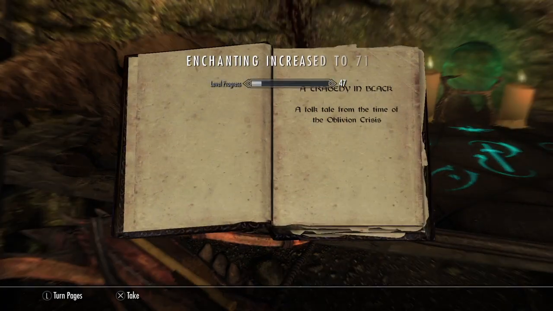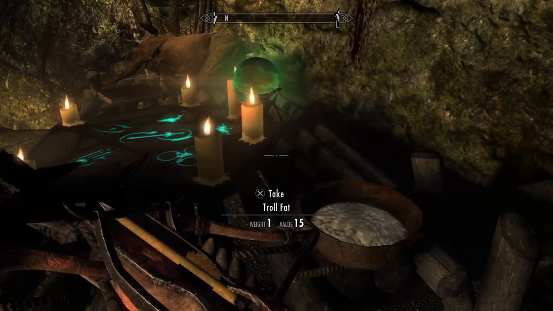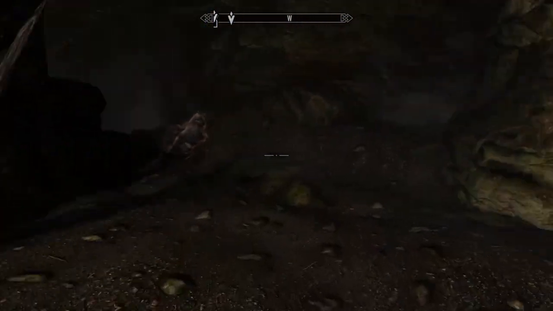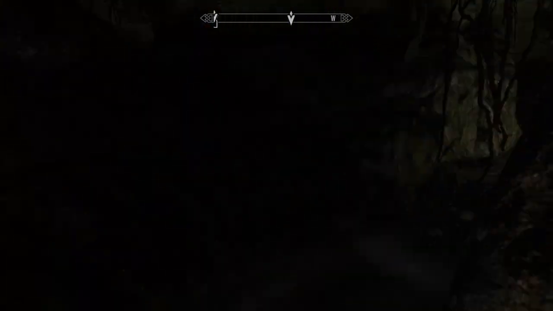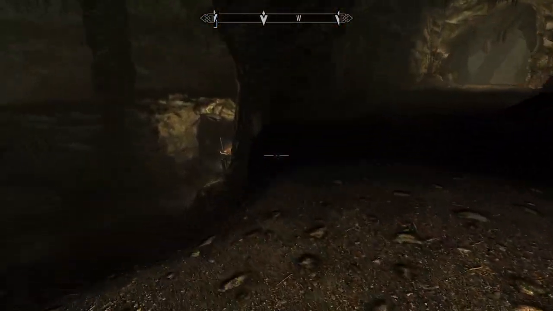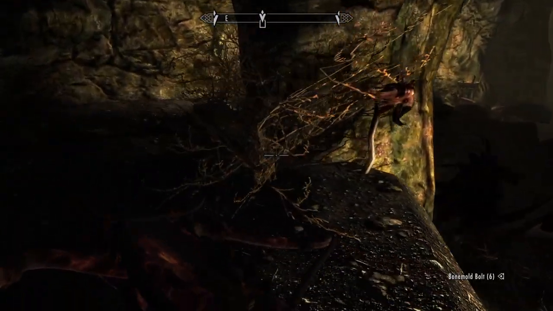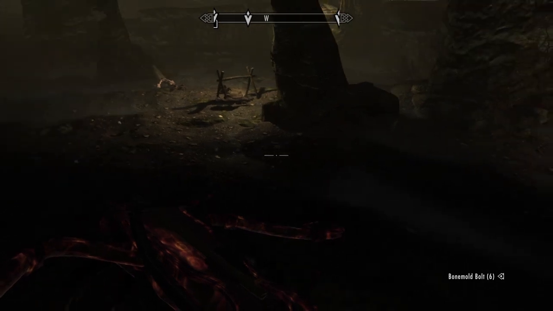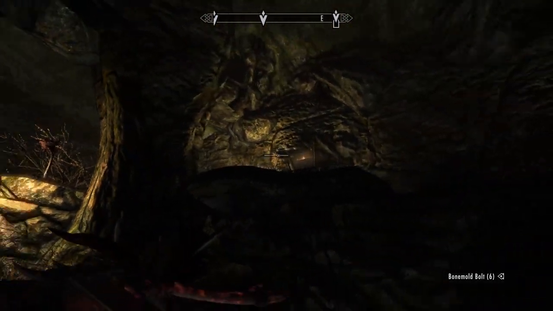Tragedy in black. Ooh, nice enchanting level up. Thank you. Gladly take that. What do we have back here? Troll fat. Yes, please. Okay. We've got two more, actually. Yeah, there's one down underneath there, and then there's one over here. Yep. Okay. Let's go this way first. Oh, wait. Did I pass that? Oh, that's not a way up.